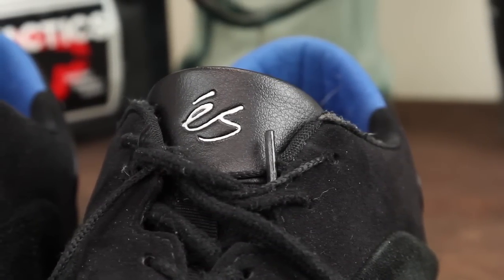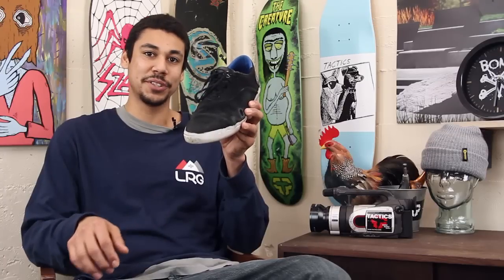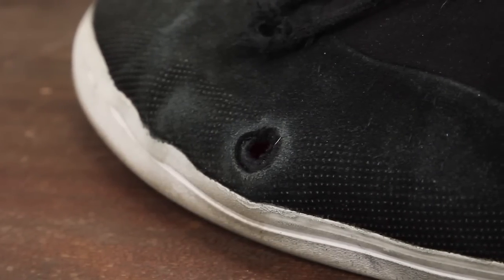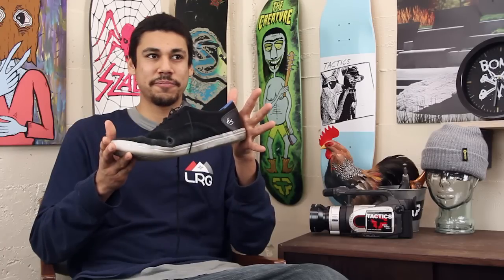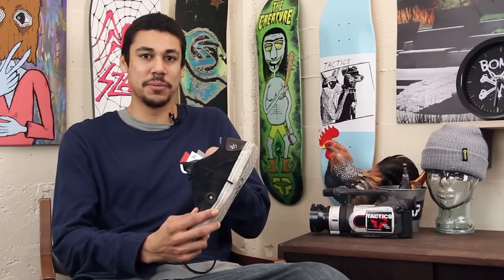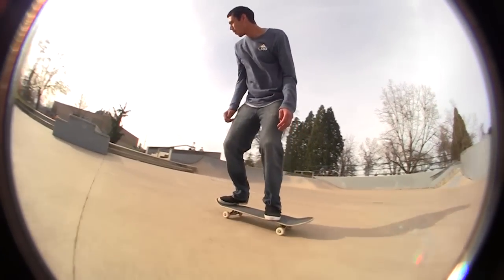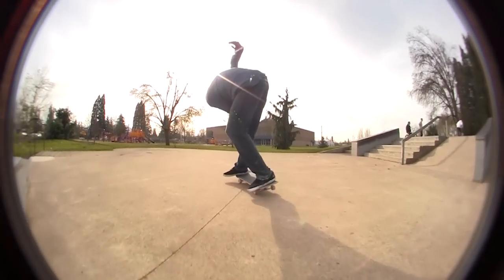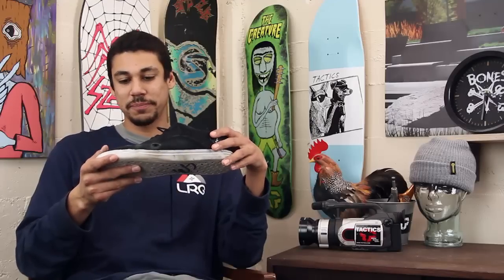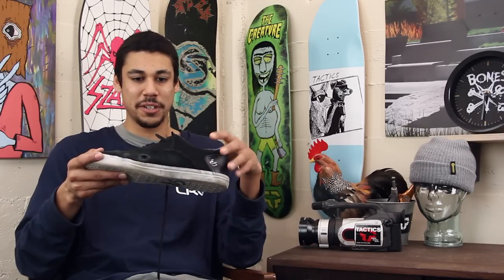It does have the added little beads that make it last a little bit longer on the toe. I never burnt through the toe, which is a good thing. I did get the ollie hole but that's just gonna come naturally to anyone who skates. I noticed that probably within three weeks I had gone through the beads and made it all the way through both layers. Once I started ripping into it, there were two, maybe even three layers in there — always thankful for the extra layering. Some shoes only have one layer and then you're already in your sock.